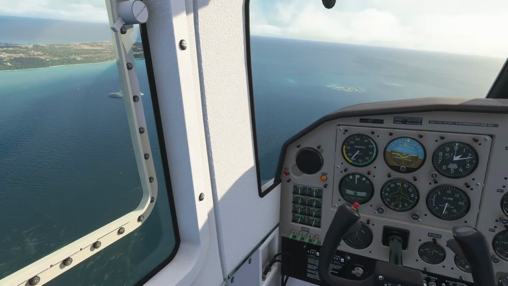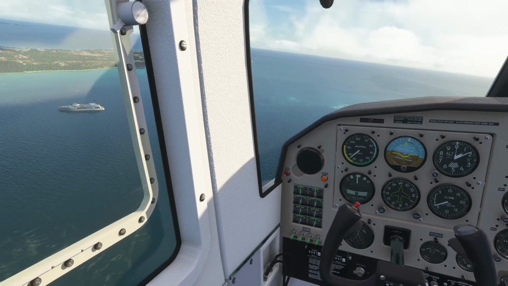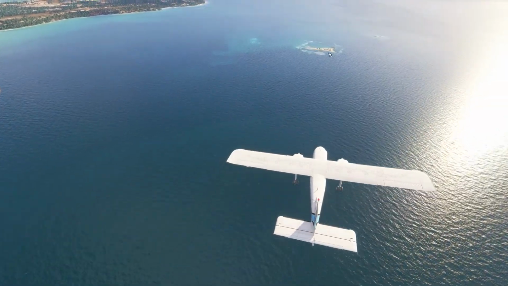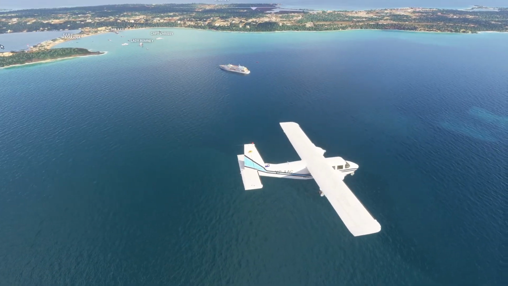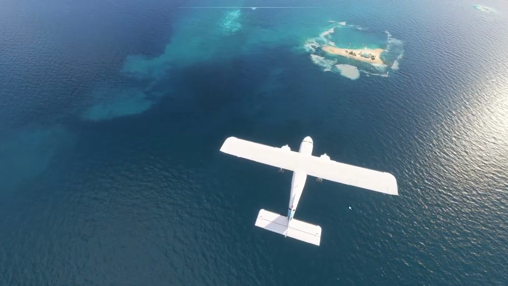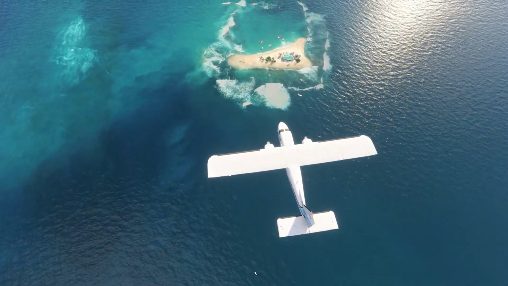Greg, this is not Sim Update 3, so this is the older one. This is Sim Update 2, in other words. And this is a little island you can come to. You can get a boat from Sandy Ground and come out here and spend the day, eating, drinking, and being merry. Cool little place.